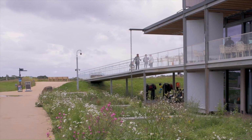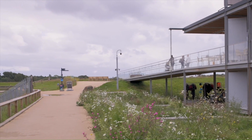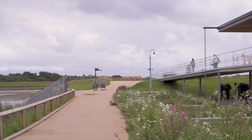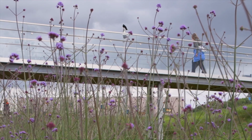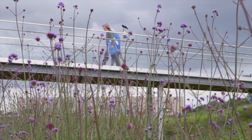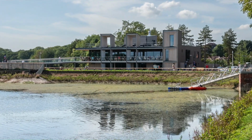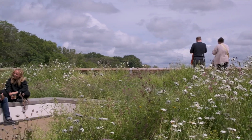The SuDS scheme had to be carefully integrated around extensive infrastructure, including the reservoir dams, various listed structures and live operational elements. The site also encompasses 2 SSSI designations and various SINC designations. The design team included Momentum Civil and Structural Engineers, Landscape Architects LT Studio, Architects Field and Clegg Bradley Studios, and Services Consultants E3, working closely with the client Welsh Water.